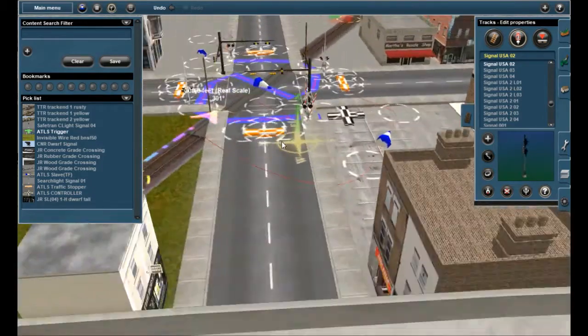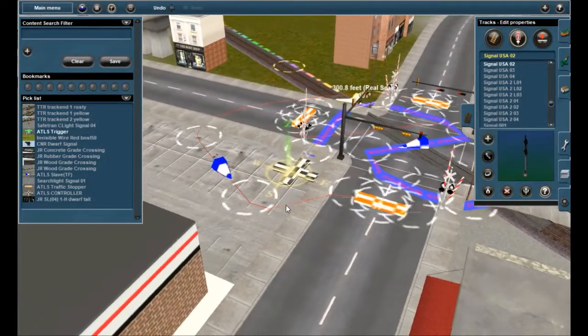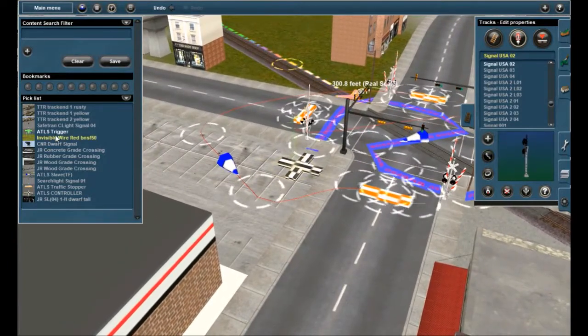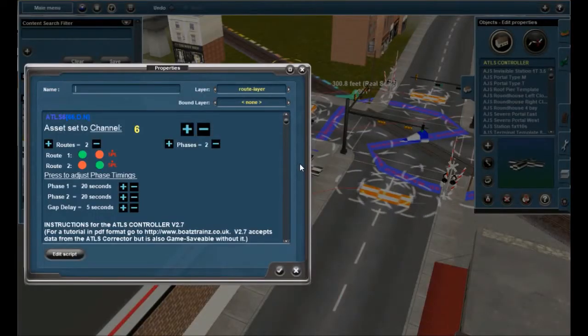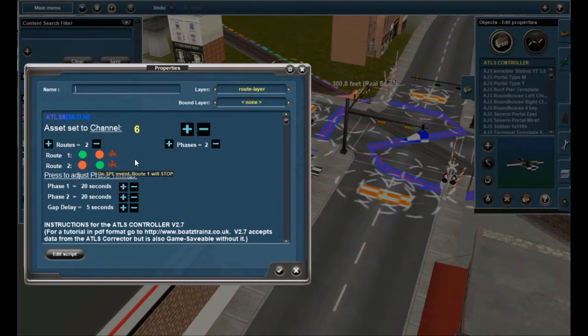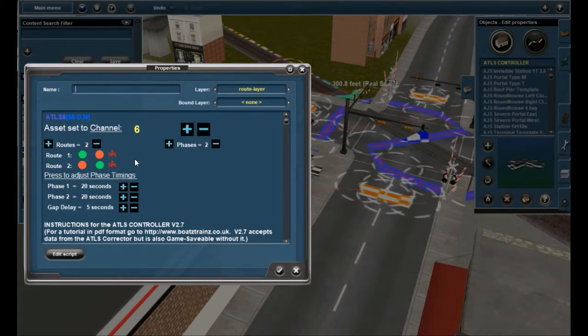And then we're going to come back to our main controller for the intersection, which is this piece right there. And so you see these SPL things. Now, these are the special triggers, which will be triggered by the train. They are a special phase that is automatically included with any sort of design.